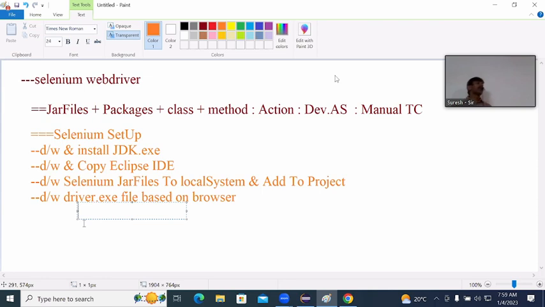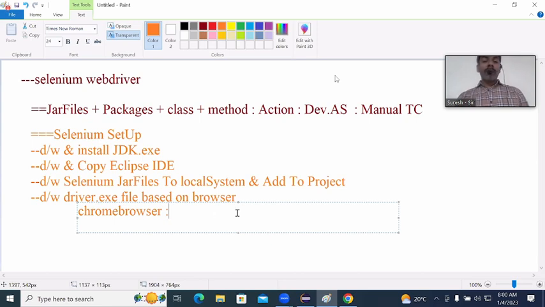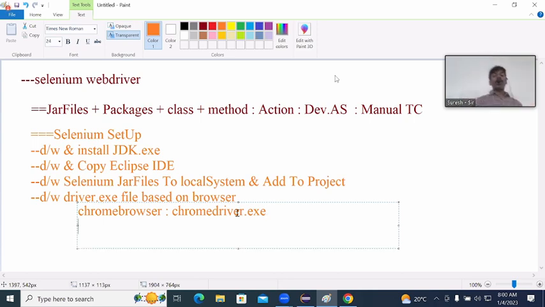Now, considering the Chrome browser, it requires chromedriver.exe.